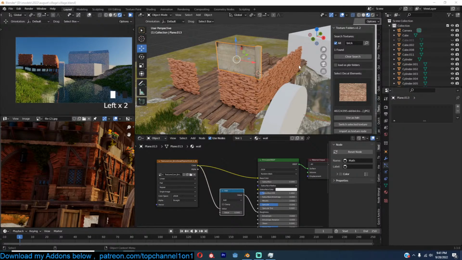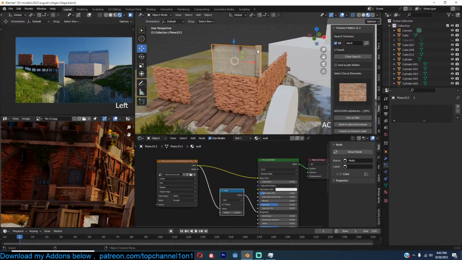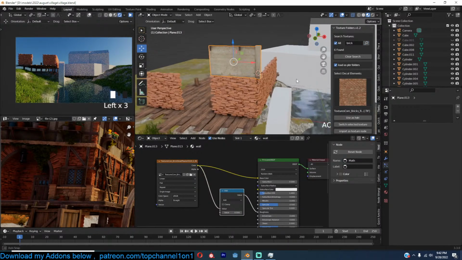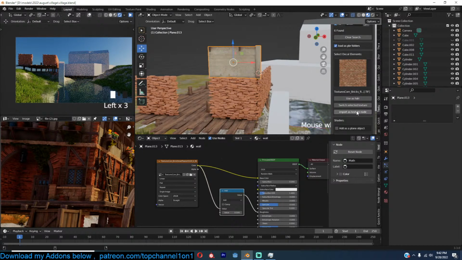Okay. I want to get some brick texture, red brick texture. And such. This again. Let me get this.